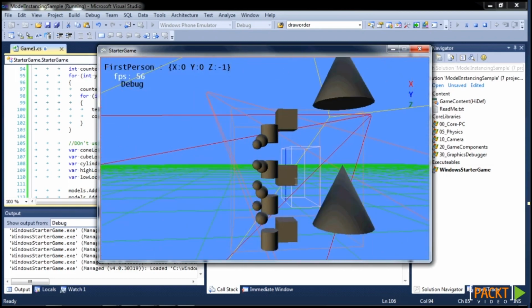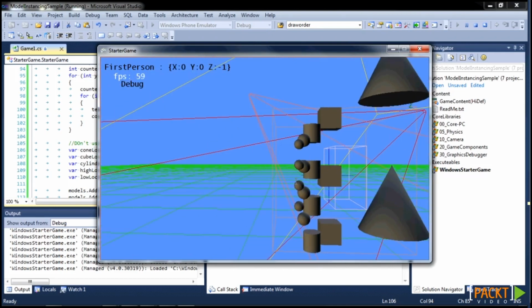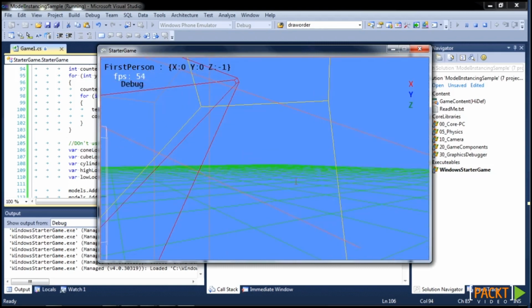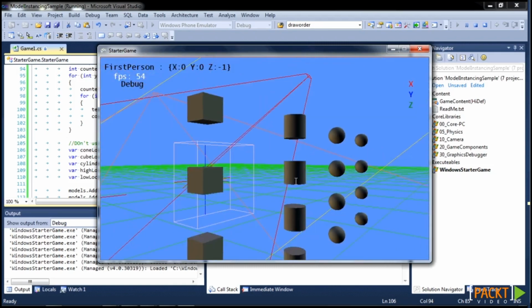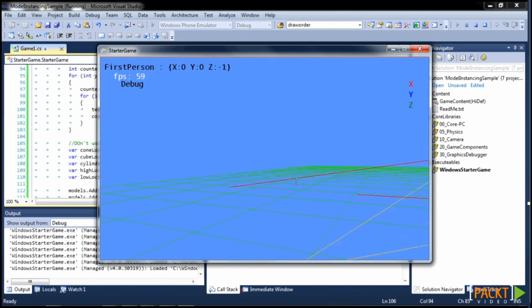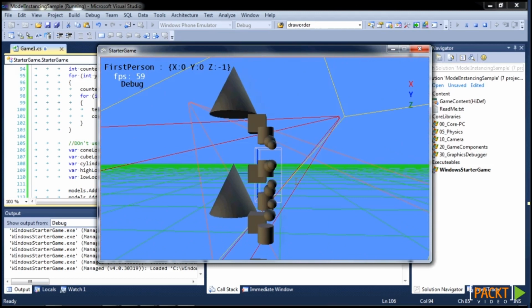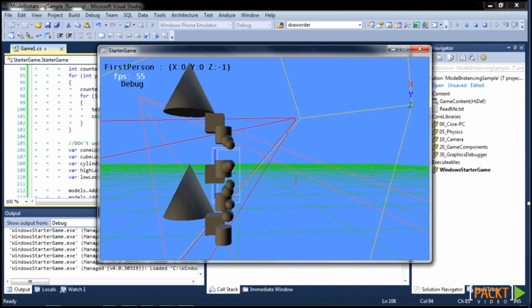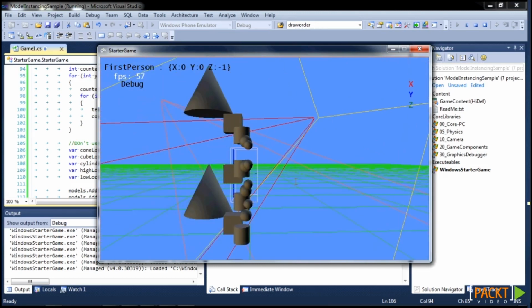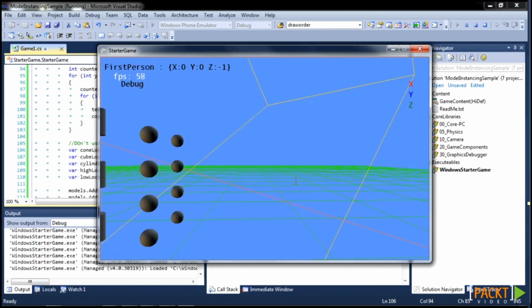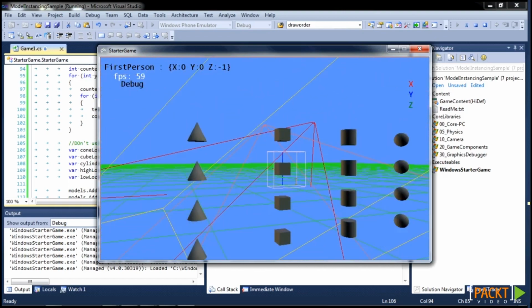So right here, you'll note that those spheres are supposed to be drawn in the back. However, they're being drawn currently in front of those cylinders. So if I go back over here and look, those spheres should be in the back. However, when you look at it, they are getting drawn in front of other things that they're supposed to be drawn behind. So we've got a drawing order problem. So let's go in and make a small manager to handle drawing order.